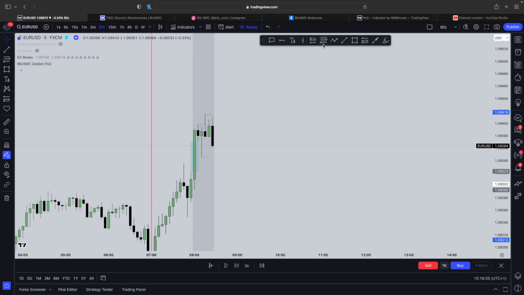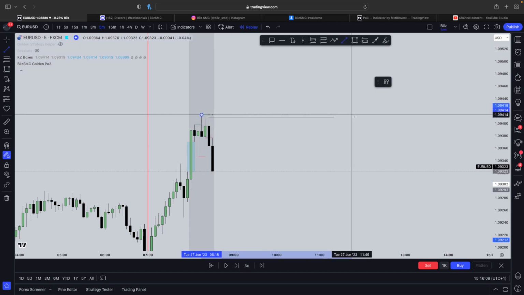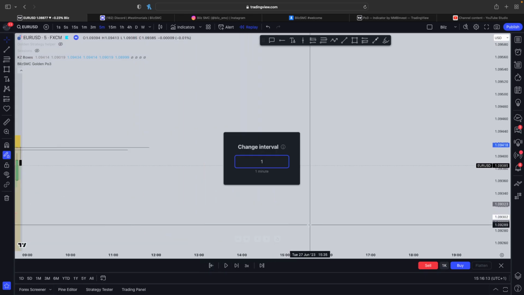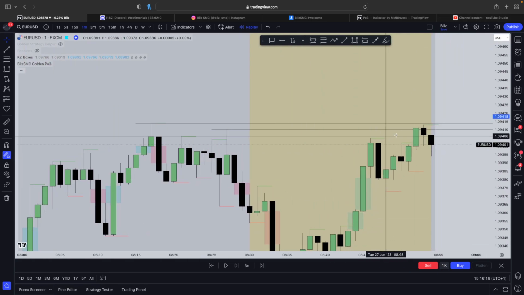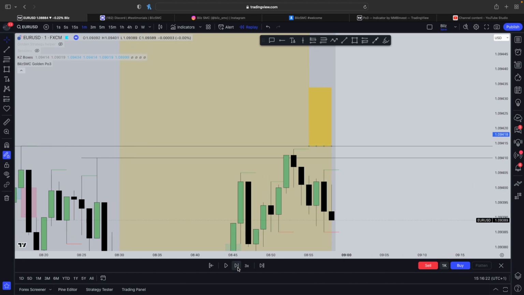So we wait for buy side liquidity to be taken out. This is a high, so you can wait for this one to be taken out, and this high right before it is also a high. So now let's go on the 5 minute time frame, wait for that to be taken out. We don't enter anything. There you go, price took it out. However, as soon as it took it out, we never had a bearish engulfment candle of a body, as you can see. So we just wait until we get that.